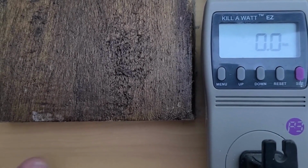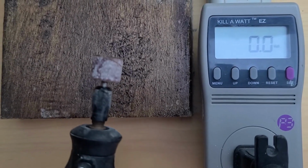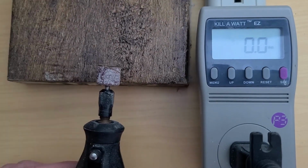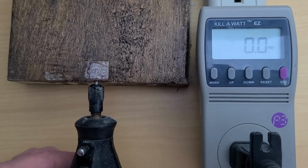So let's look at the Craftsman tool first. We're on watts. So what I'm going to do is turn it on. We'll let it stabilize so you can see how many watts it is, and then I'll dig it into the wood. Right now we're at 0.